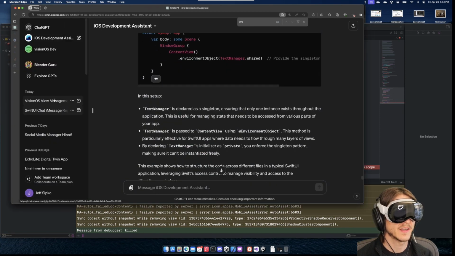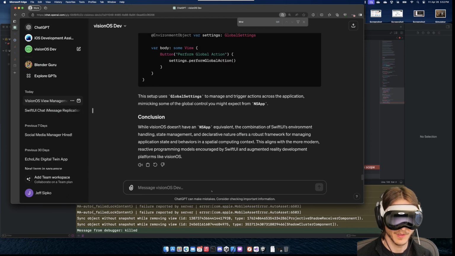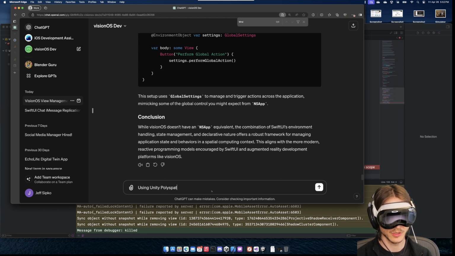I guess I can ask here, but I'm not sure if this is going to help me. So, using Unity PolySpatial, how do I call a Swift function from C# code?